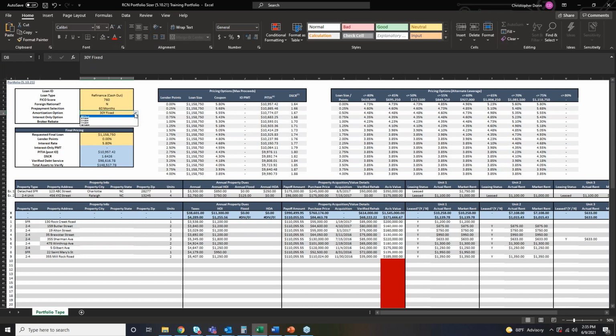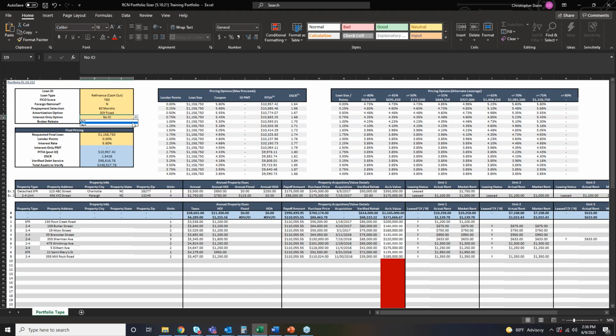30-year fixed rate. As you guys notice, we have ARM products available. Those are a little small on the screen right now, but 3-1, 5-1, 7-1, and 10-1 ARM. In the current rate environment, there is no advantage to taking an ARM product, so don't recommend one to your clients. The pricing is actually higher if you choose an ARM than if you chose a regular one. So here at 0 points, we're at 5.8%. If I chose an ARM product, it actually goes to 5.93 and would only go up from there. So until we see a change in that, advise people that the fixed option is the best. You'll be notified if that does change over time. Historically speaking, it should, but we'll get there eventually.